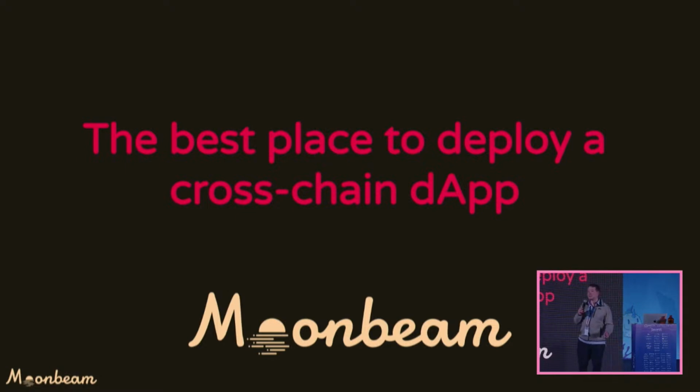The reason for that is because the GMP providers are adding new networks all the time. So if Axelar adds a new network, Moonbeam doesn't have to do anything. Moonbeam is connected to Axelar, and so we're going to be connected to whichever new network that Axelar adds, which is really, really cool.